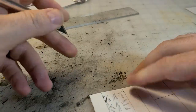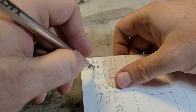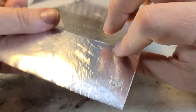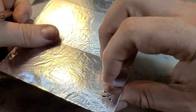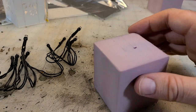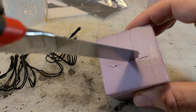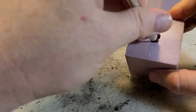And so I go three across. You can see I've measured a half inch from each side of each panel, so that 1 inch on every panel is getting the runes, except for one, where I marked a 1-inch by 1-inch square. This is where I'm going to attach my chains for my prison effect.